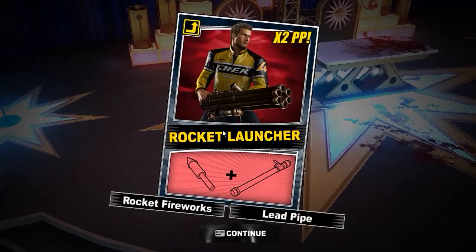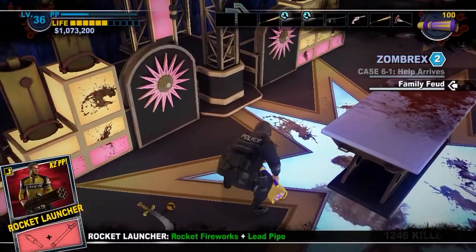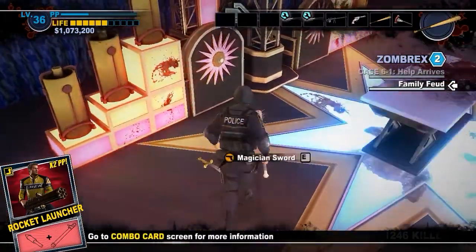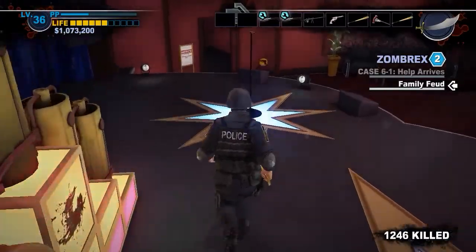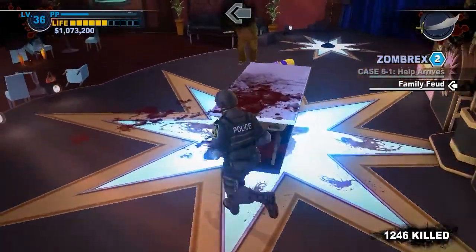Oh my. Okay, so now we have the combo card for the rocket launcher. But we can actually pick one up from here, which is kind of cool. I'm not going to keep it though, because it's one of those big weapons that you have to actually keep out, but I will take this sword. And I think that's it.